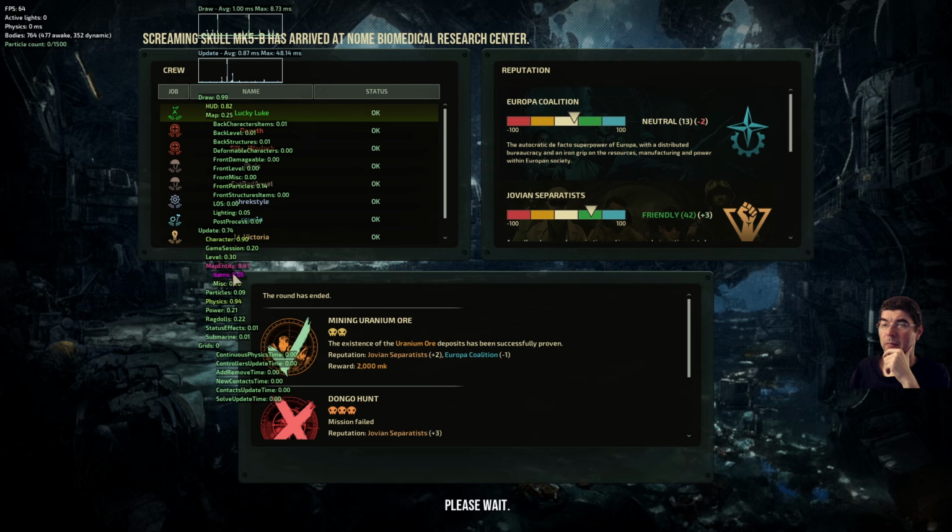So this is what's making the lag. Things on the map are making a lag. So you know what's happening: the things that spawn do not despawn. Yeah, things that spawn in the map do not despawn, and there's just more and more and more of them.